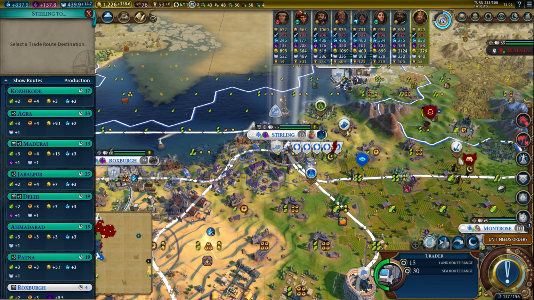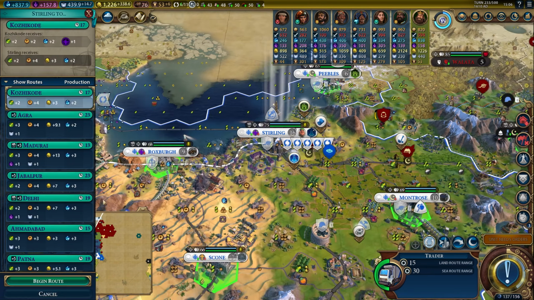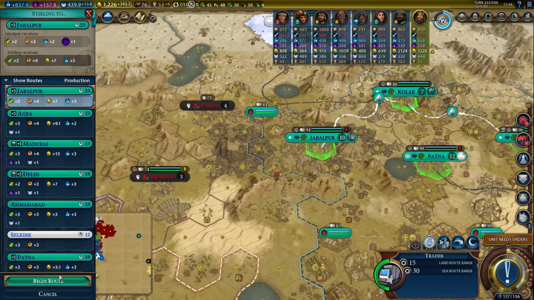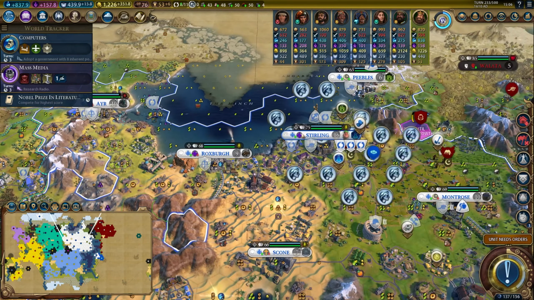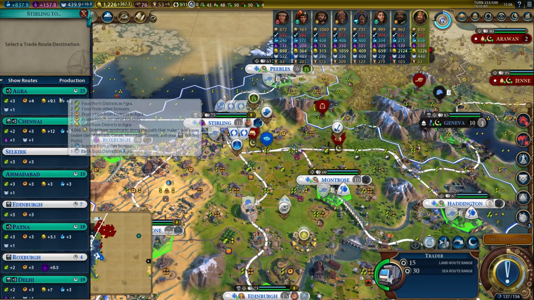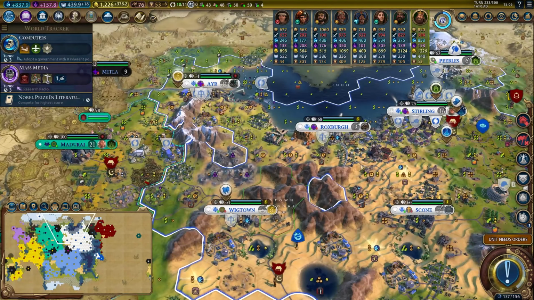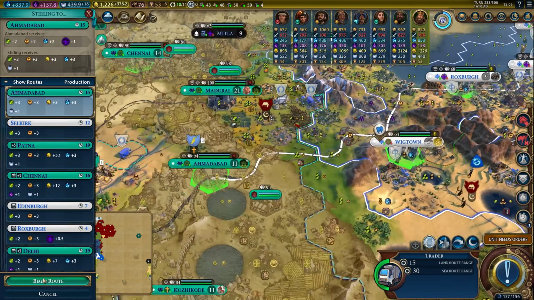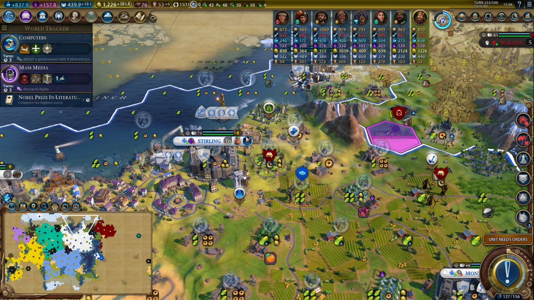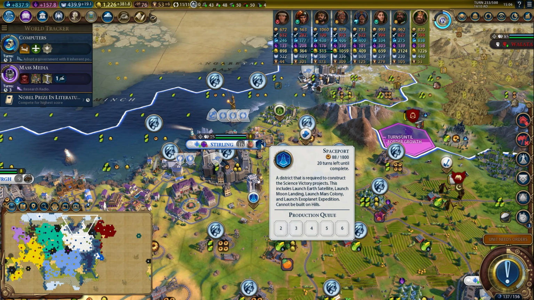Now we want to organize our trade routes by production in our capital and just start mass trading with India. This is going to give us a huge amount of science here, but it's also going to give us a ton of food and production to allow us to continue to skyrocket the capital's population and productivity. And in fact, putting all these trade routes in place has shaved off nearly 6 turns of our spaceport, which is a huge amount considering how expensive the spaceport is.